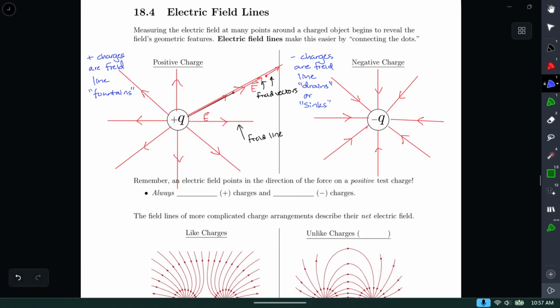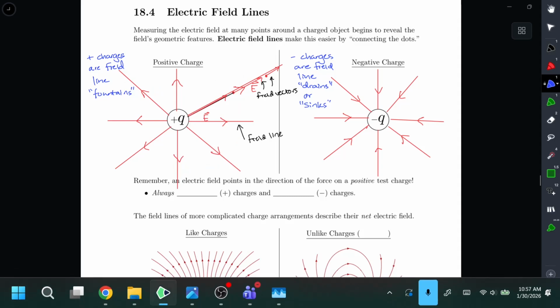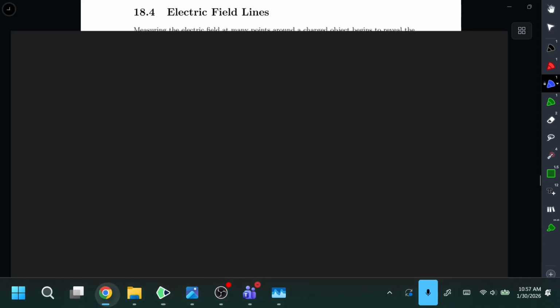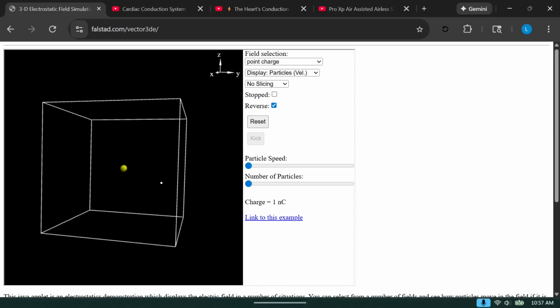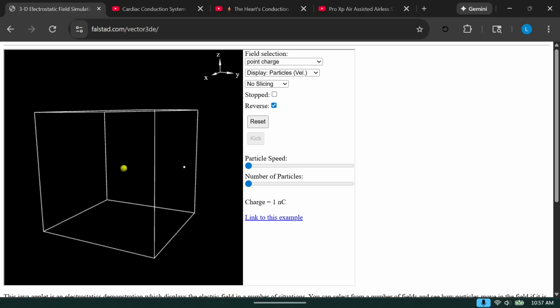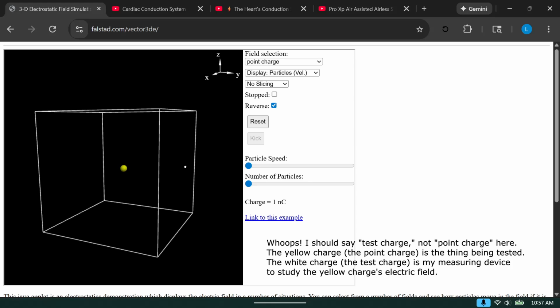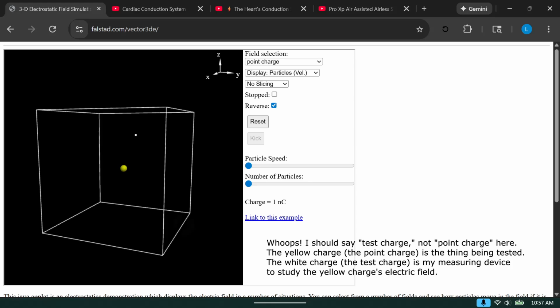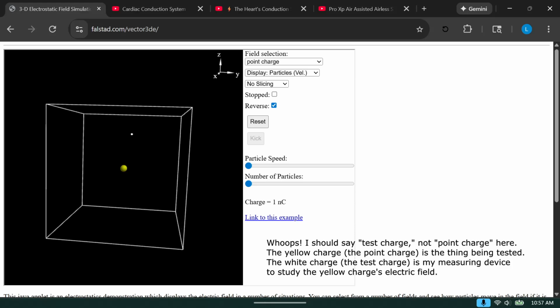It's not going to be as pretty because other physics is going on, but I can show you that this is real. So the first thing I'm going to do is show you a not real version, a simulation, just to make sure the idea is clear. So I've got my singular point charge. This is before I've come up with the idea of field lines. And I just see what happens to it when I place it near that big charge in the middle.